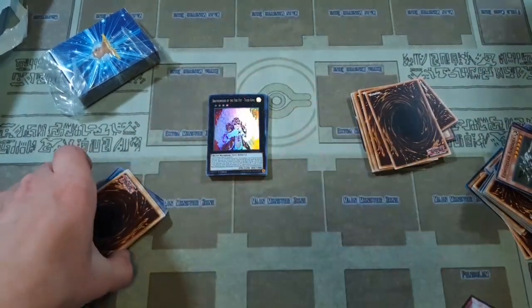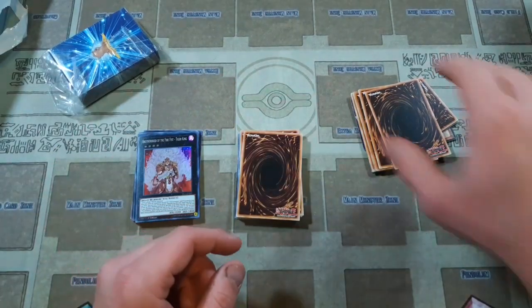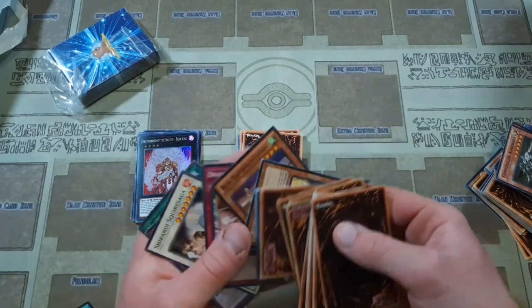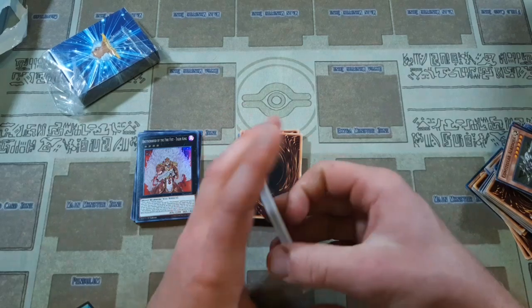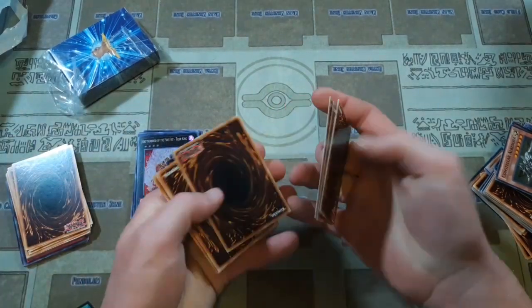In this, the description on here is this was a $32 lot, so we got the big box, so you kind of got to take that into consideration as well. 50 rares should be in here, and that's about it. So 200 cards, $32, and there's 50 rares in this lot. So let's just get cracking here.